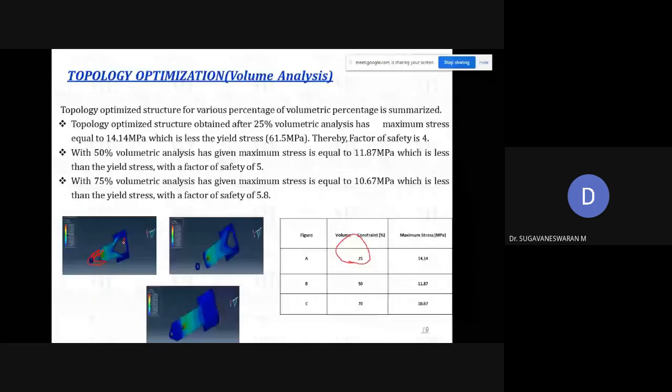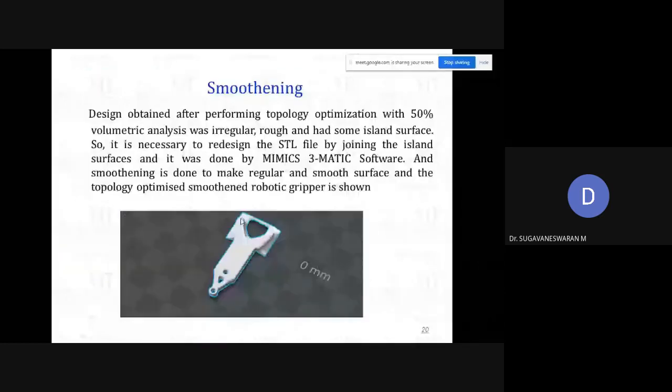This thin region is very difficult to manufacture through additive manufacturing, with the facility we have; maybe some other facility might be useful. So based on the manufacturing constraint and optimization constraint, the 50% model is further taken for shape optimization. We have added some additional features for connectivity, and that has been manufactured.